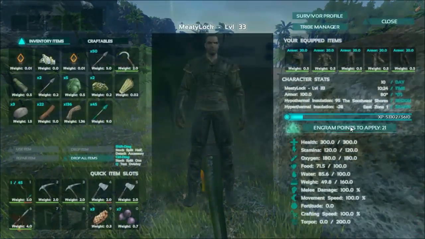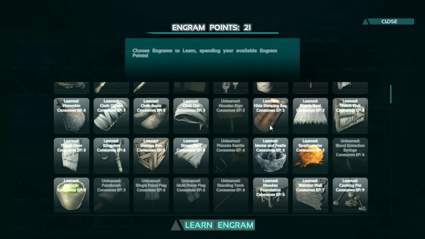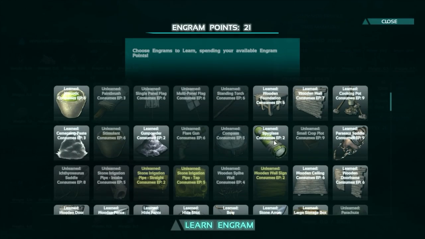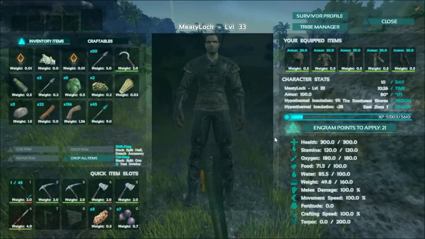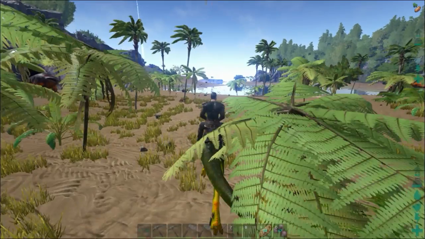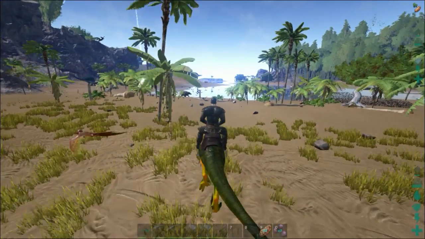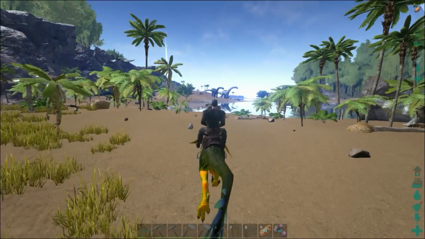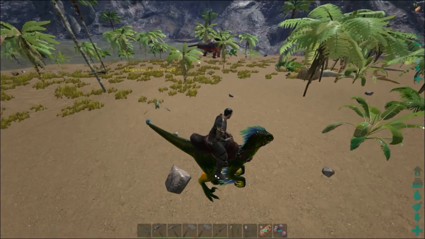Also, I need to make a spyglass so I can see what level these guys are. Let's see, can I make a spyglass? Yes, I can. Maybe we should make a spyglass. It might be easier to see stuff. Also, wow, the frame slowdown. Something about this mod and beaches. The frames are real bad right now.